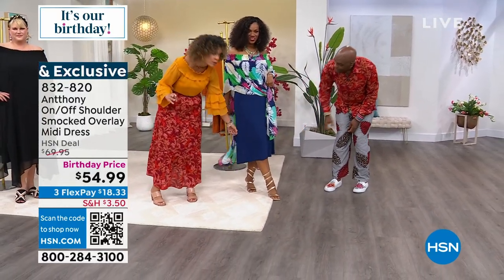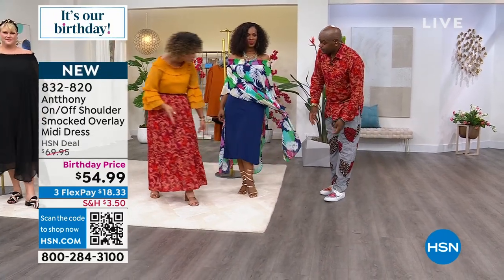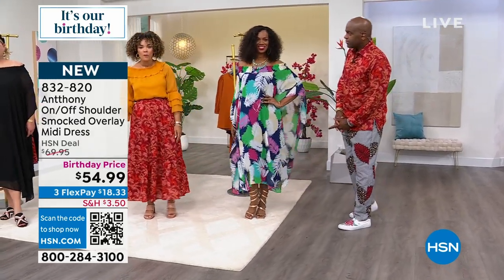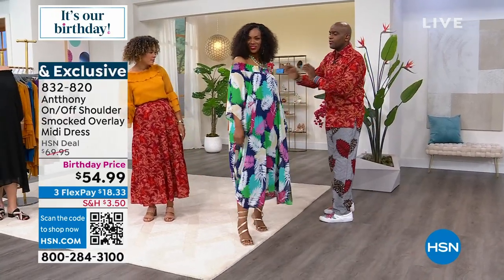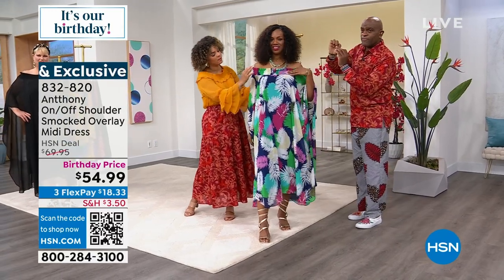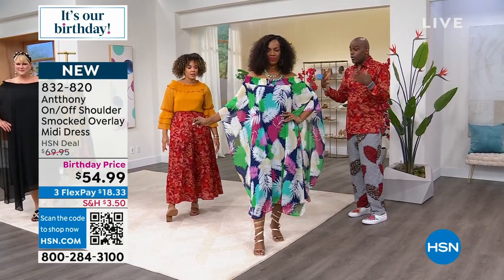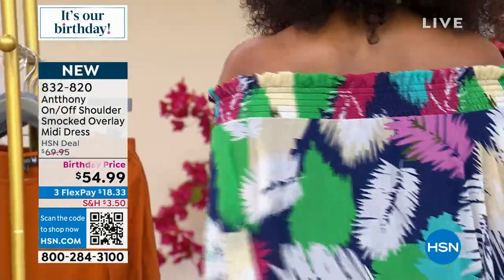I love that you put it in studio stretch, which is your top selling fabrication that ladies absolutely love. It's a full tank dress underneath. And then you have the overlay of that chiffon, which is so beautiful. Just an elegant look, and I love that it has all the lattice detailing around the neckline, the smocking, how it's been engineered to give you that little ruffle effect around her décolleté. And then you go into this great cape that you can transform, that you can wear on the shoulder, off the shoulder, tie in the front. You can even belt it, put a belt underneath the back.